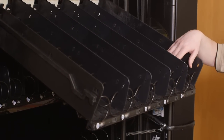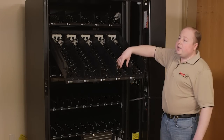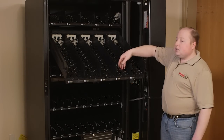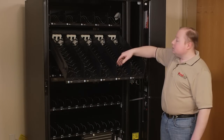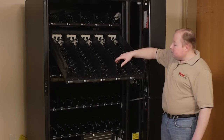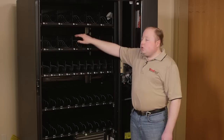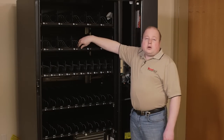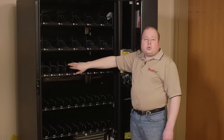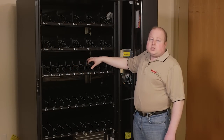Depending upon how your machine was configured, the coils, also known as augers or helixes, may be at different pitches or different counts to fit different product. These can be easily changed out. You may have dual augers, single augers, or even in some cases paired augers with a wider range of selection.